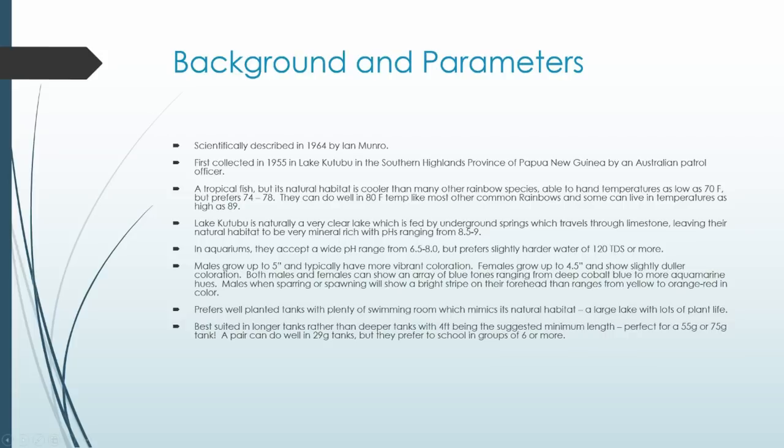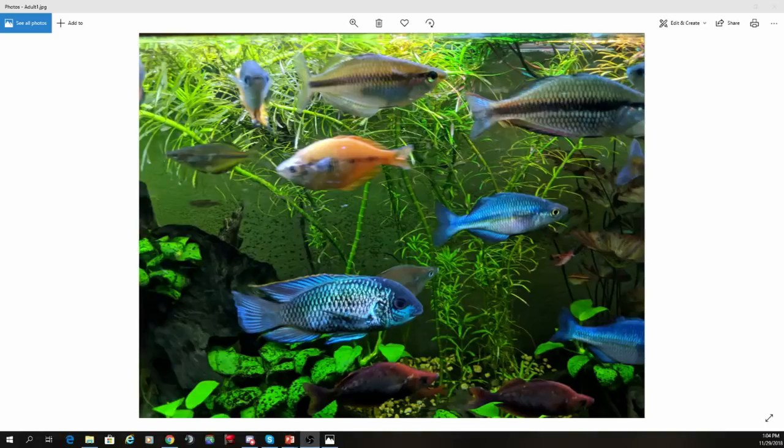Let's look at a couple of pictures I shot of some of mine. Here you can see one of my turquoise rainbows — this is actually a female — but look at how bright blue this color is. Here's an electric blue acara, and here's a turquoise rainbow; both very bright blue. You'll notice that's that much color in a female. Compare that to, say, the Goyder River rainbow up here, where the reds show much duller color in a female — quite the difference.